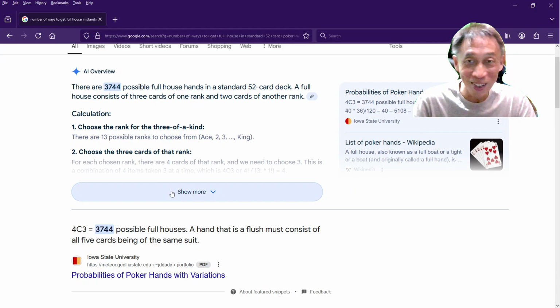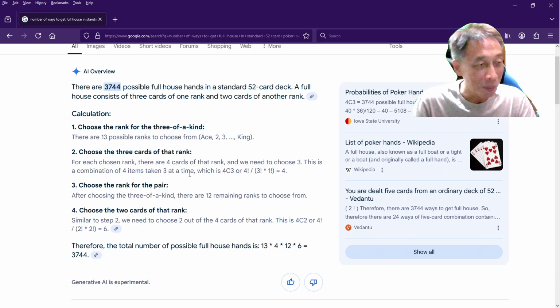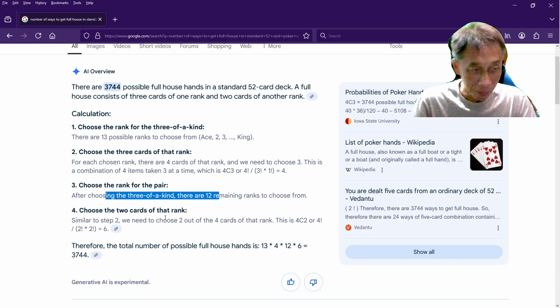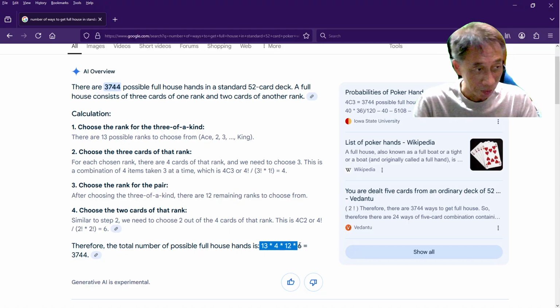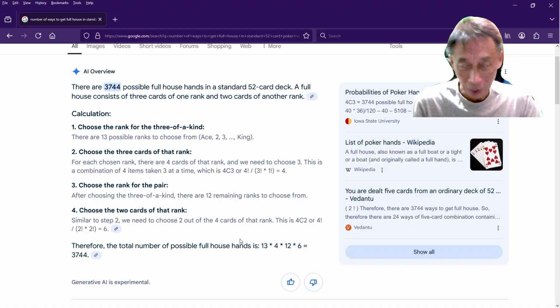Exactly what humans have been learning. 13 possible ranks, they call it ranks, the numbers. We choose the rank for the pair, the number for the pair, then choose the number of cards for the number of the pair. And then we have this. Yeah. So that's how we get this done.